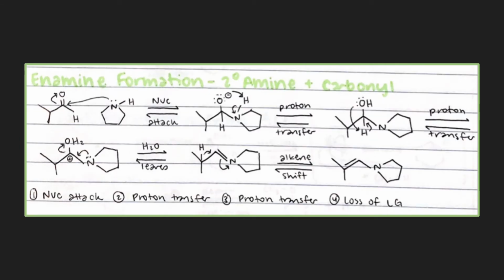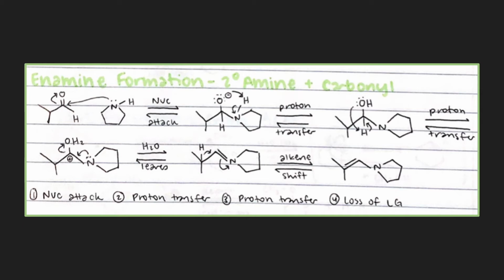Our other product that we're going to see with these nitrogen nucleophiles is going to be an enamine, which will form from a secondary amine and a carbonyl. This mechanism is a little simpler. It starts with electrons being pushed towards oxygen to break a double bond between carbon and oxygen. So just the contrast with this one is that we're not protonating anything first. We're just immediately breaking that carbon-oxygen bond, or one of them.